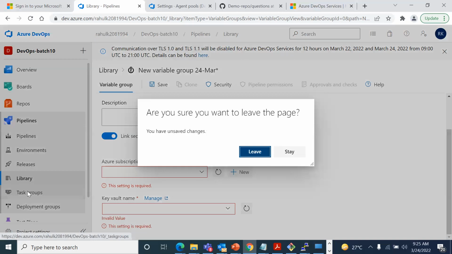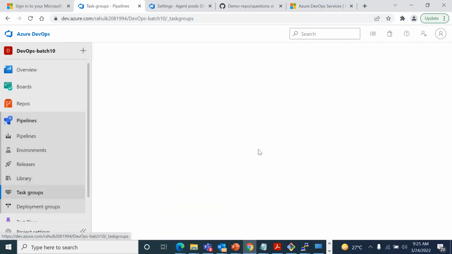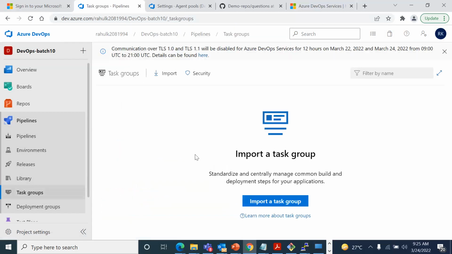And if you see, the task group is nothing but, if you have created the classic editor pipeline and you have called some tasks and given some configurations, and you want to automate that configuration, we can create a task group for that. So next time, if you are calling the task, we don't have to do the configurations once again. We can just go ahead and directly call this task group. We can name the task group, and it will be available inside your plugin.